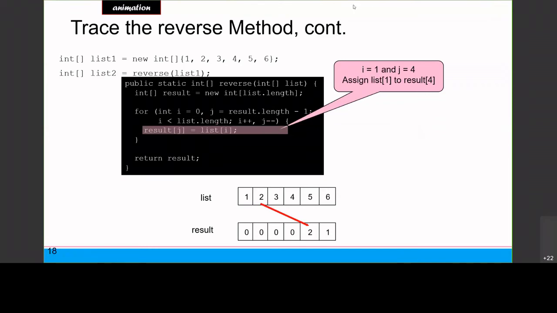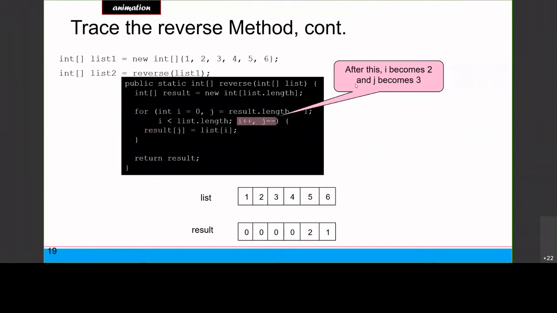So the result at index 4 equals the list at index 1. So this will be assigned here. And after you do this, again I will be added by 1 and J will be decreased by 1. So we again do the iteration.